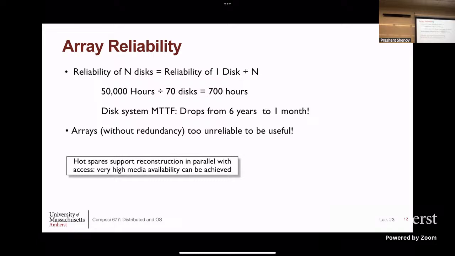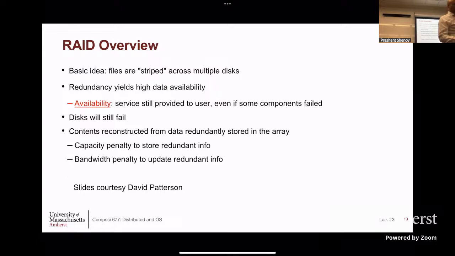Because components are now going to fail much more frequently across the system than the lifetime of a single component. This is going to give us this notion of a disk array. So what is a disk array? A disk array basically says that I can take multiple disks, combine their storage, and provide the abstraction of a single large logical disk to the rest of the system. So I take an array of disks and make it look like one bigger disk. I'm going to draw a picture here to show you.